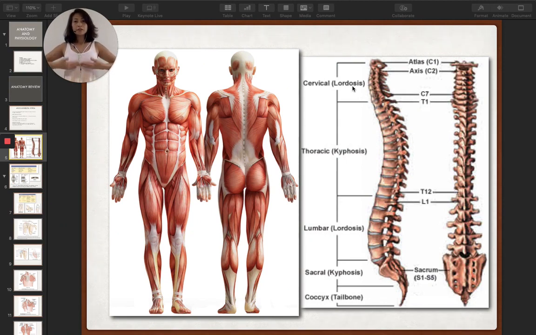It connects the upper part and the lower part together. So if the lower part is tilted or unstabilized, it results back to the upper part, as well as if the upper part is imbalanced, it will result downwards to your lower parts, your hips, your feet, and your toes. So the lumbar spine is very important.